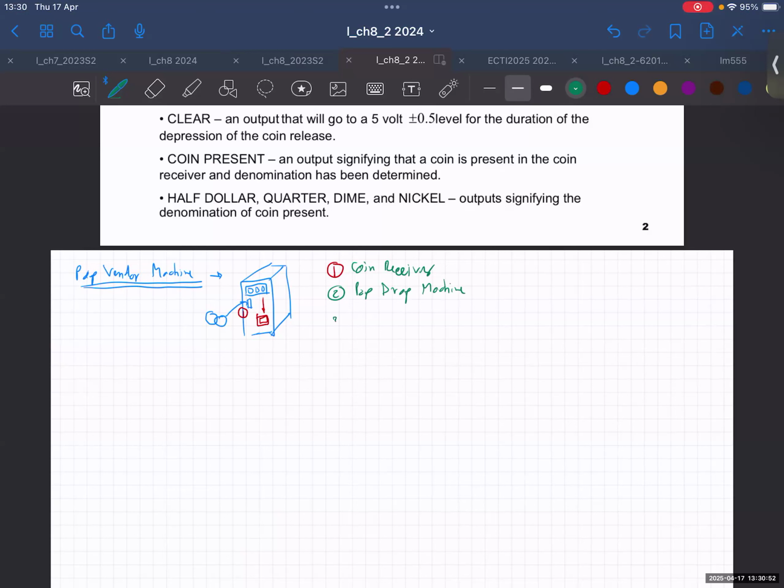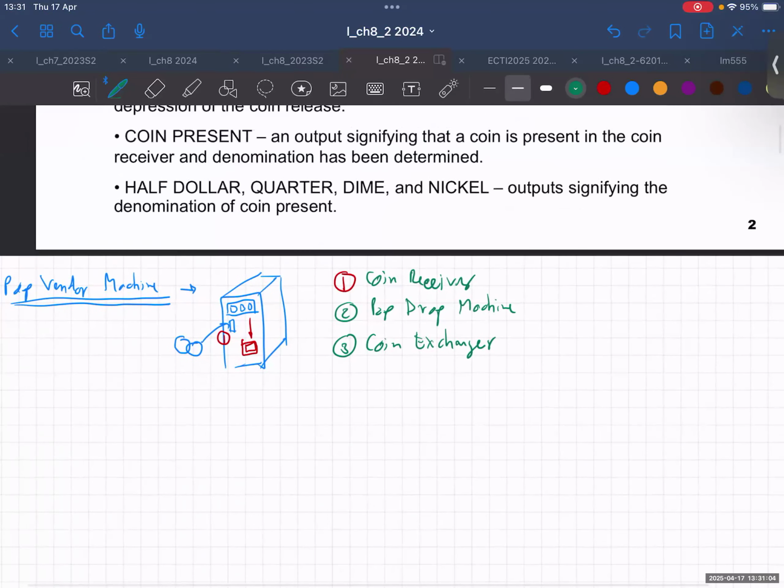And number three, you need a coin exchanger in case you put in more money than what you need. There's another one here, and also the change here. So that's the change coming out, and that's the pop coming out. So these are the basic functions.